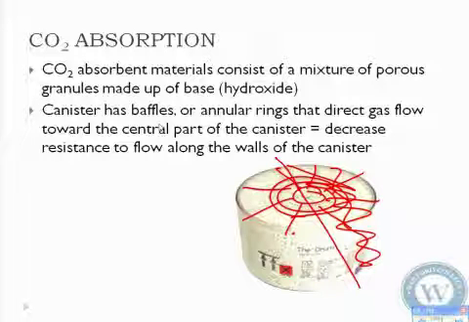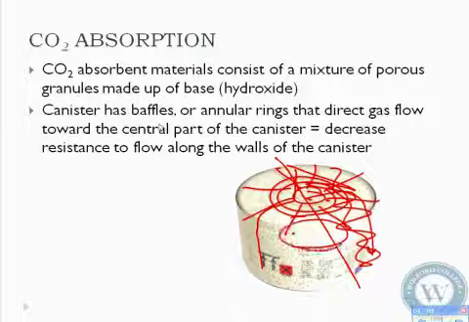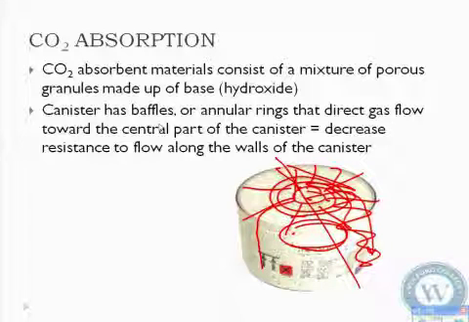But the way gases move throughout this canister is actually pretty interesting. Gases like to stick on the walls. So whenever you breathe, whenever you exhale, and this thing comes in, gases like to follow the wall and then come down. So the place that you're going to actually see the least amount of absorption is right in the center initially. Okay? So if you didn't have all these rings and you allowed just an open system to come in, then it's going to go throughout the wall. It's going to fill up the system. The whole outside of it's going to turn purple. That's the indicator to show that the CO2 has now absorbed into the pellet. And it'll look as though everything is exhausted in the system. But these rings help dissipate that and help it move central as well.